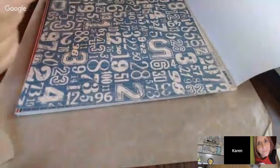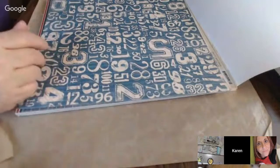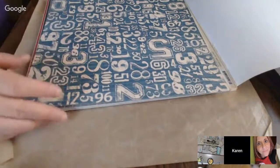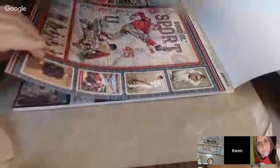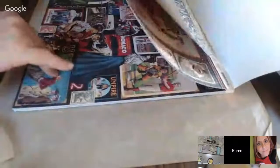I like to know what glue they use. You're using Graphic 45? Yes, I am. Yep. That's the only collection I don't have. So I love this collection. When I saw this, I knew I was getting this.